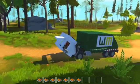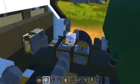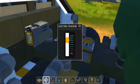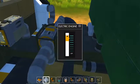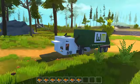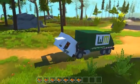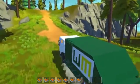And somehow I got away with making it so I can turn this thing. Unlike a lot of times when I do these bigger builds and use this off-road wheel, I have to make the wheel really huge. Let's give this a little more power. I always have to make it really huge, and I didn't have to do that with this one for some reason. I don't know. I didn't seem to change anything. I think it's just because it's taller. But yeah, it works well.